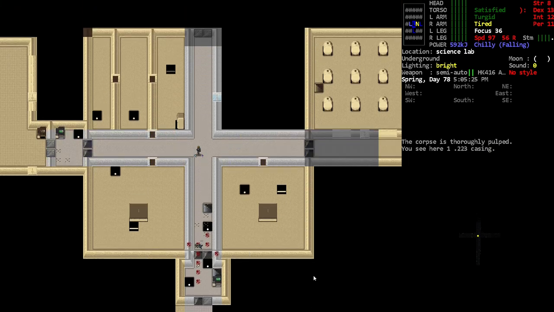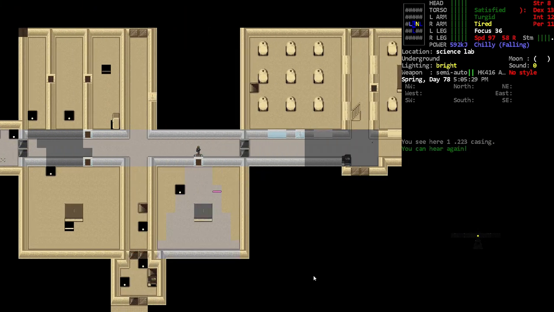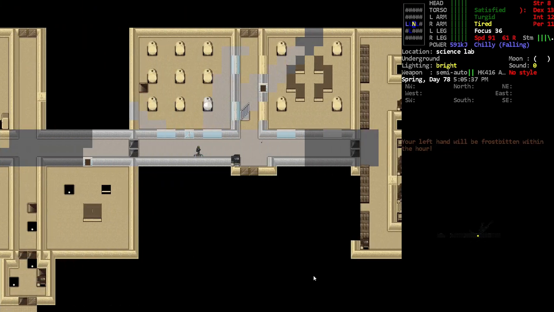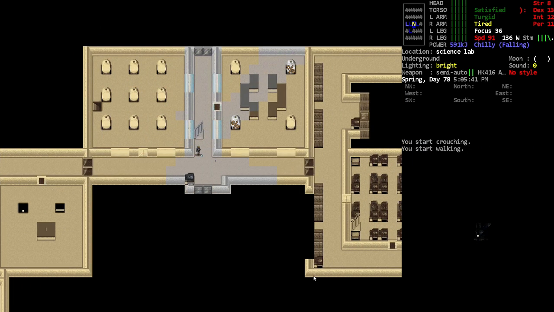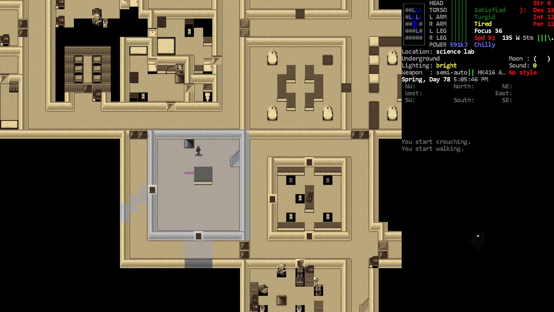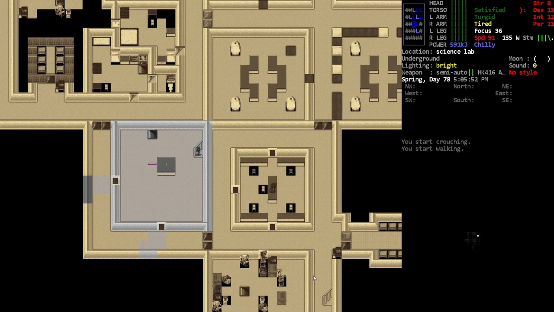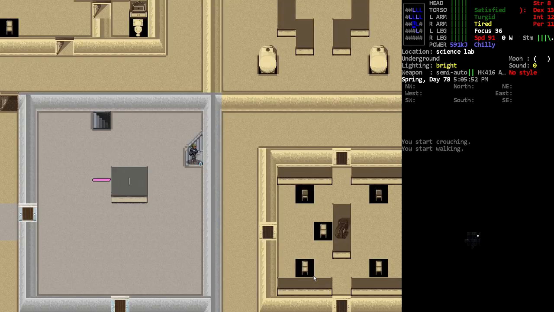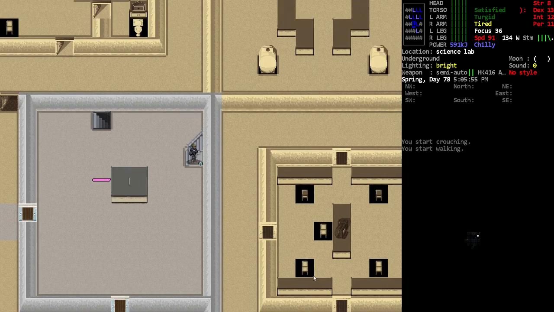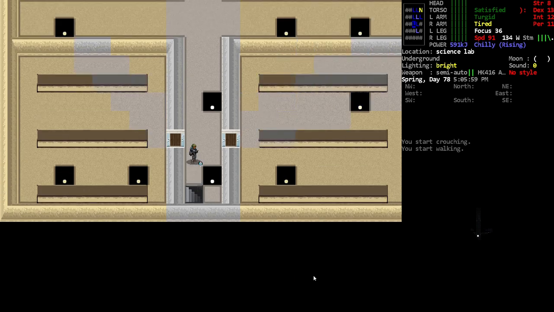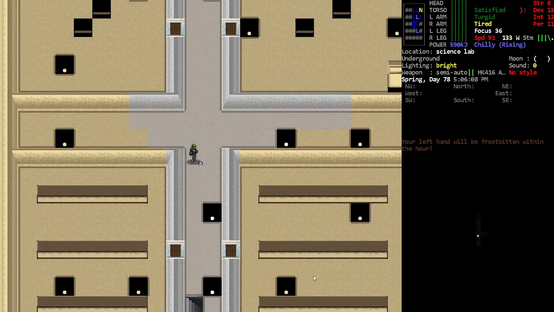I think we need to make our way back up so that we don't freeze to death, because we're starting to get chilled. And look, we're trying to run. Yeah, you can walk, but let's get up and out. If I look close, what's this thing that's in my lower corner there? Kind of confused by that.